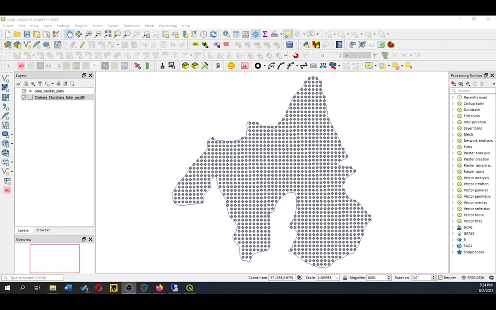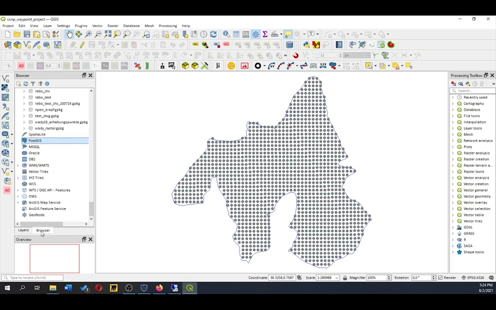Therefore I go to the layer and then choose browser. When you go to the bottom, you can choose these XYZ tiles. In our case, we add a new connection, so right click on tiles and choose new connection.